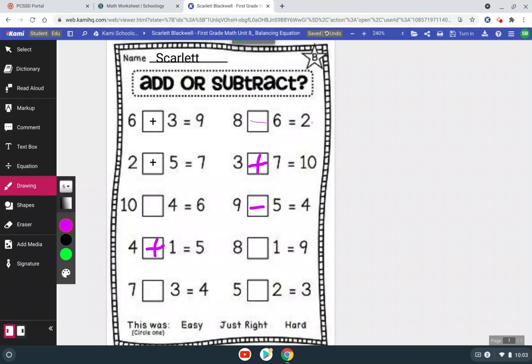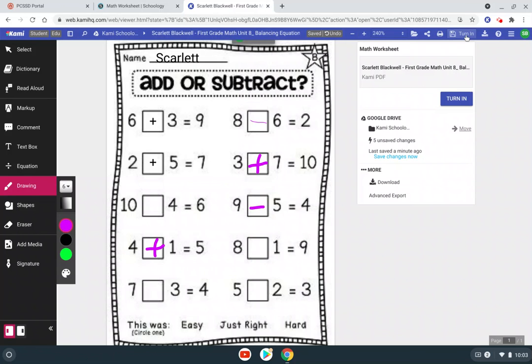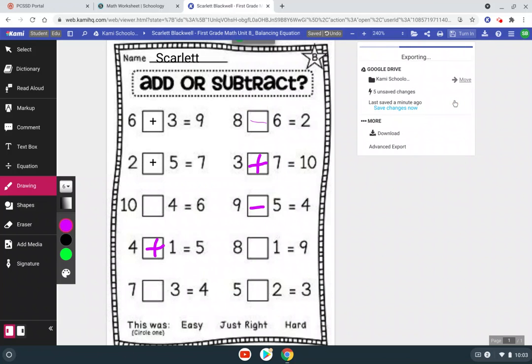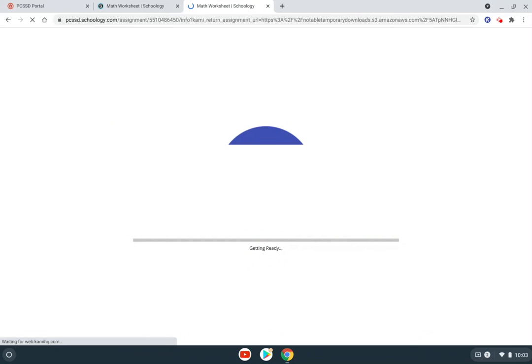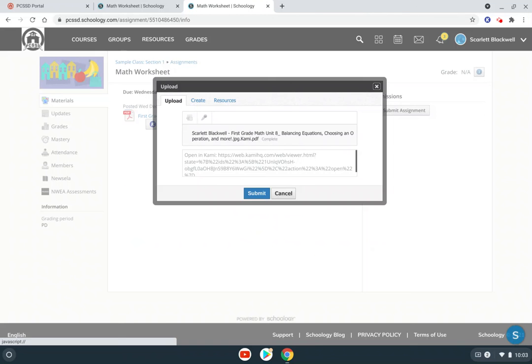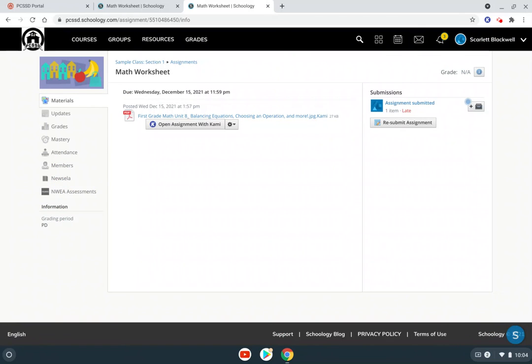So all they have it. So teacher has it. You've done all the work for them. Then what you'll do is you'll click turn in here. And when you click turn in, it does a little bit of behind the scenes work. So it takes you back to Schoology. I'm not touching the keyboard at this point. Everything is just coming through, and it asks me here, and it connects what I just did back to my teacher. So all I have to do is click submit. It gives me this congratulations banner, and then you can tell that it was submitted. So mine says late because it supposedly was due yesterday, but I created it, so I know it's not. But that would be how you can use something with Kami if that is something that your students have.